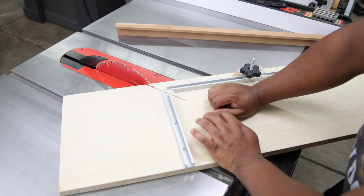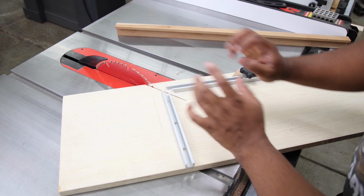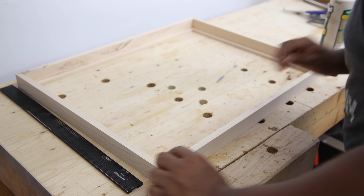You don't have to try to asymptotically approach a perfect 45, which is hard to do, and this will let you get perfect 90s pretty much every time, bang on. So with all of the miters cut, all that's left to do is to glue this all together.